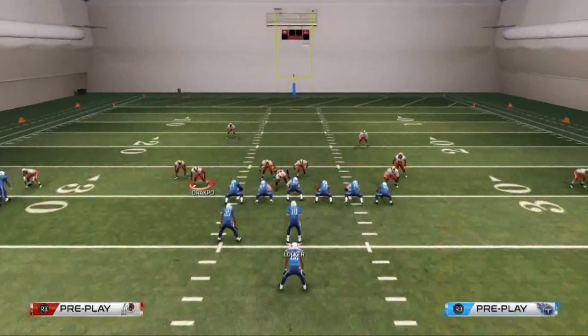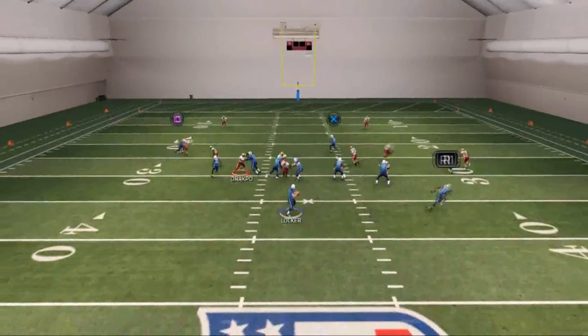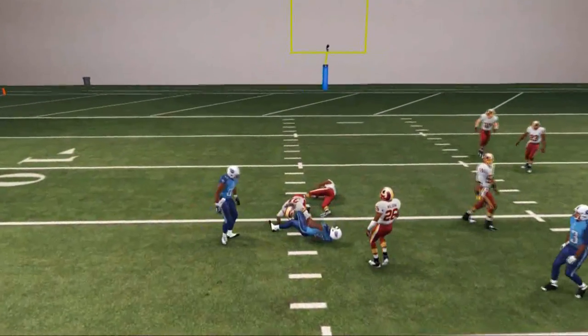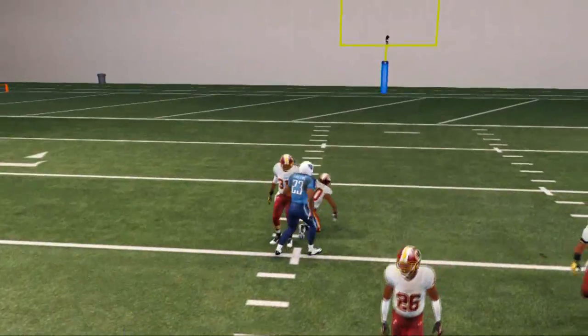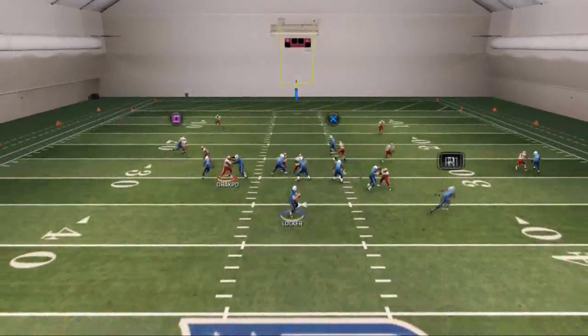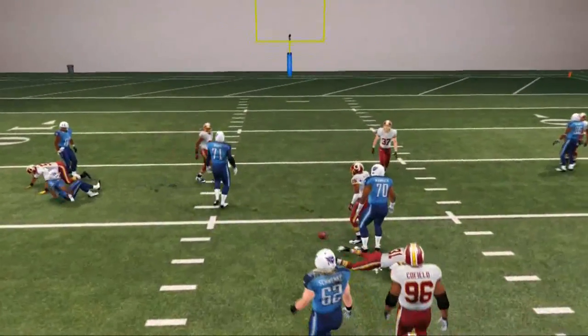Our third read on this formation is also Sean Green. Against two men under, if you wait in the pocket just a little bit, let him cut upfield and get some separation, this route has tremendous capabilities, especially for roasting two men under coverage. It's not always going to be there, but it is a nice route to throw every once in a while.